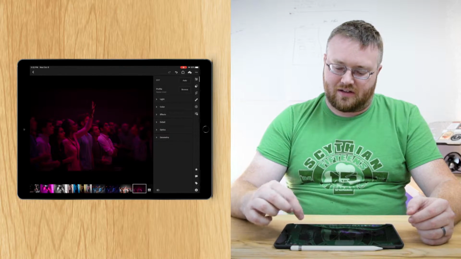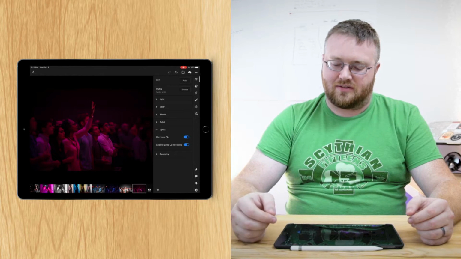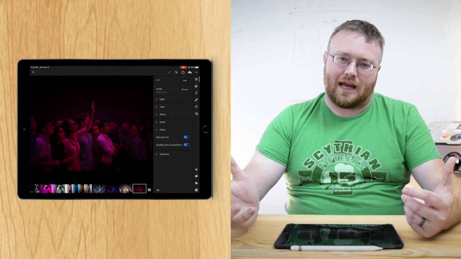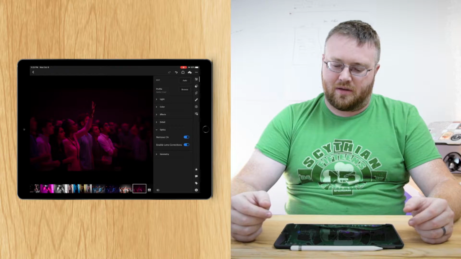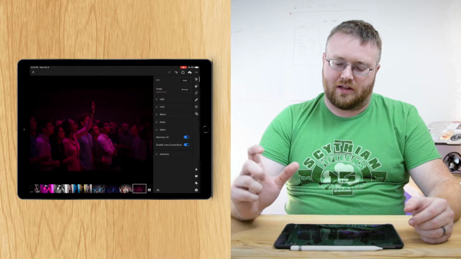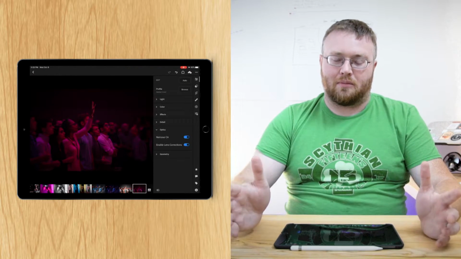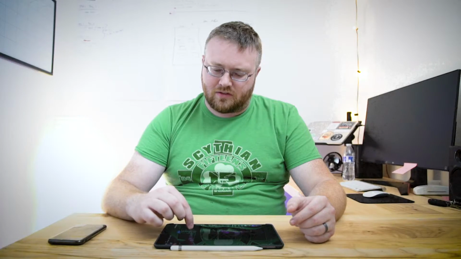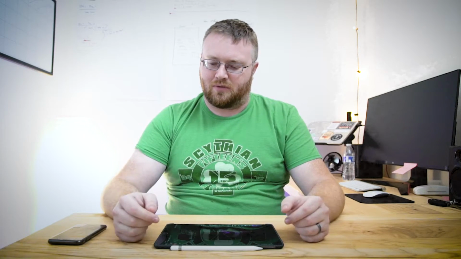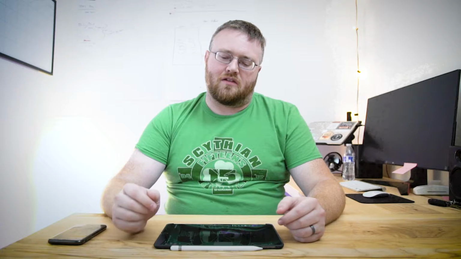And then finally, the last thing it does, in your optics settings, is remove the chromatic aberration, which could be part of your image from the lenses that you're using, and also enable lens corrections. So that's what that basic setup preset does. Nothing yet with the actual exposure or color or anything like that from this image.